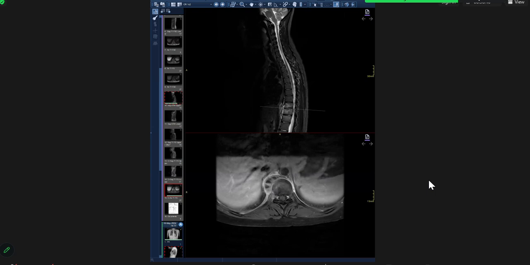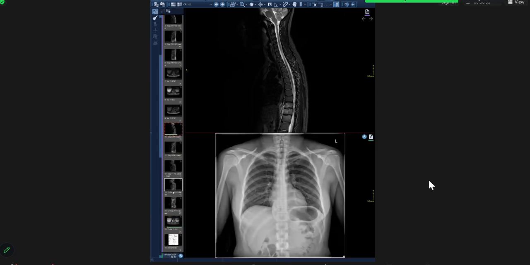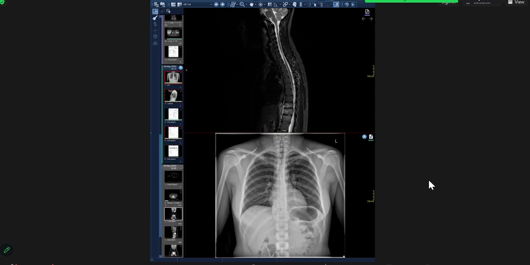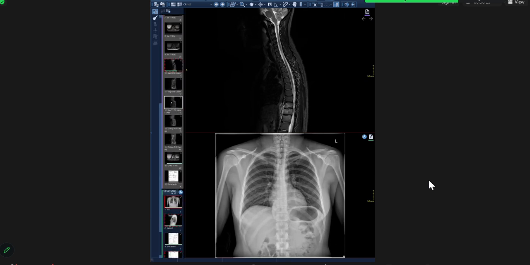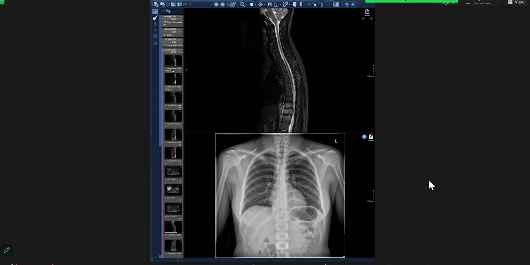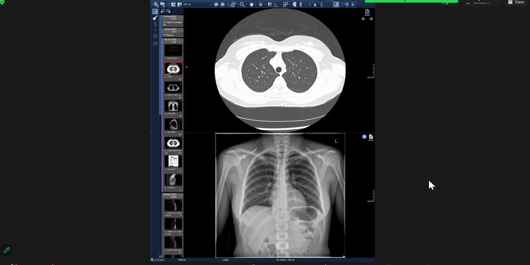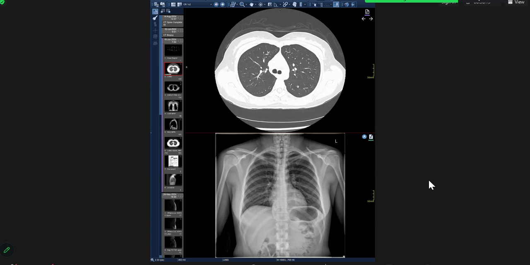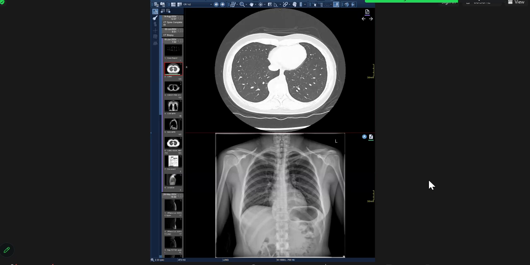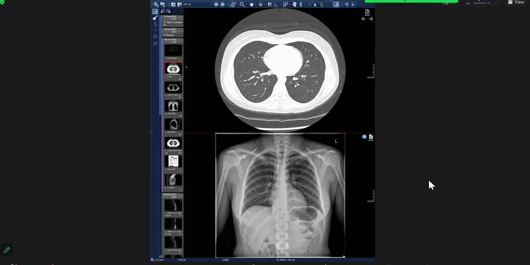I will image the... So, I'll go for the chest X-ray to see if there is any pulmonary tuberculosis. I have seen it before, so there was no pulmonary tuberculosis. The chest was clear. On the lung window, the lungs appear normal. There is no evidence of pulmonary tuberculosis.